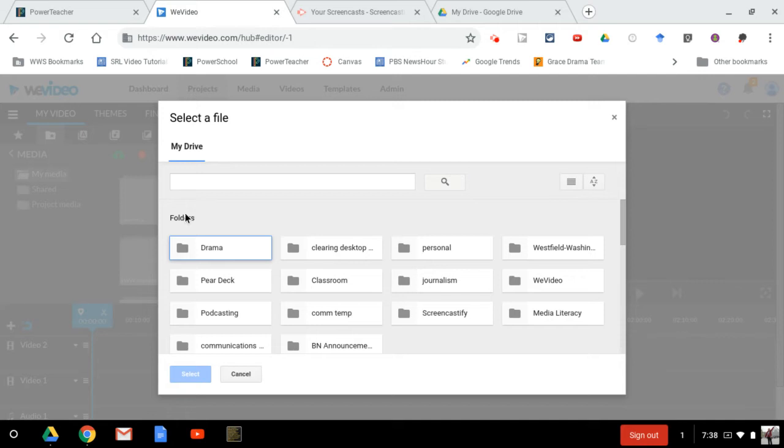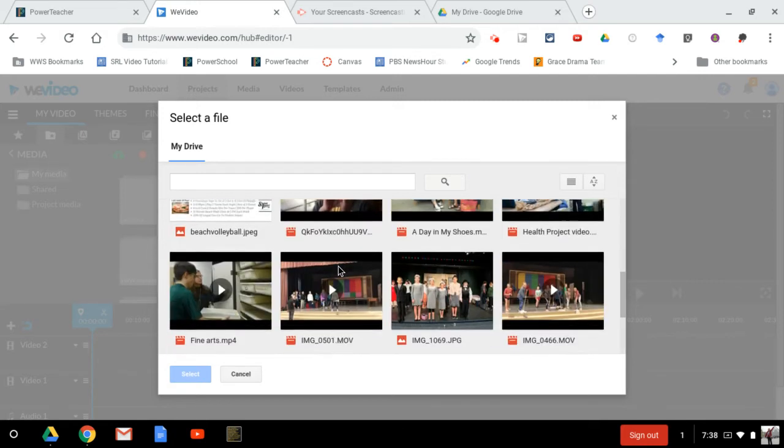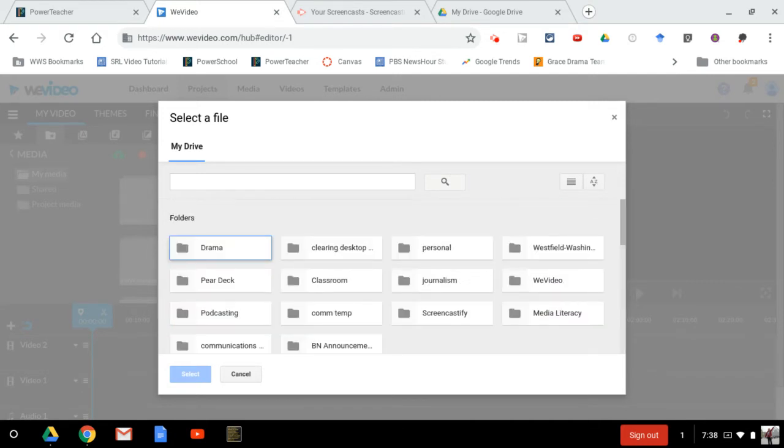And then you'll go to all the folders and things within your Google Drive that are uploadable to WeVideo. Occasionally, there is a glitch in the system at this point, and the screen that you're currently looking at turns white. If it stays white for more than about 15 seconds, you need to close out of WeVideo and reopen it. It's a glitch in the system that happens fairly frequently, and the only way to get out of it is just kind of restart the program a few times and it'll finally clear itself. At least that's the only thing I've found so far.